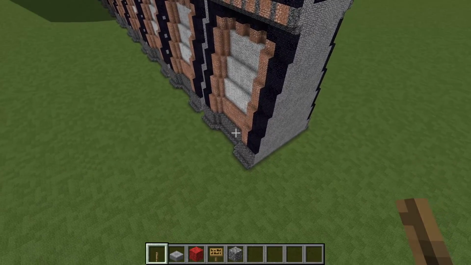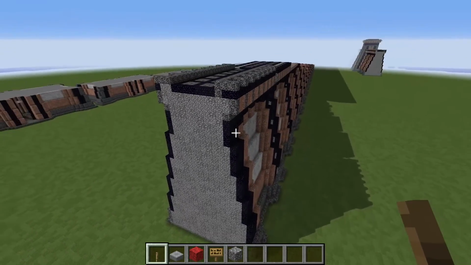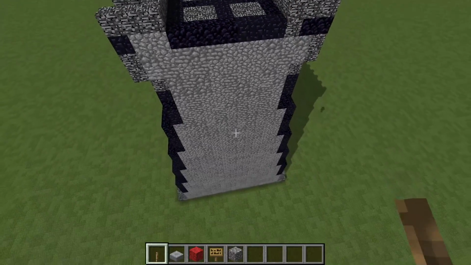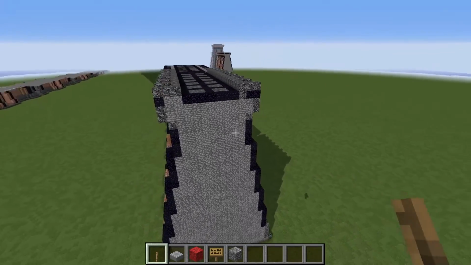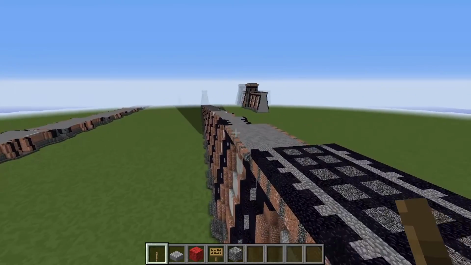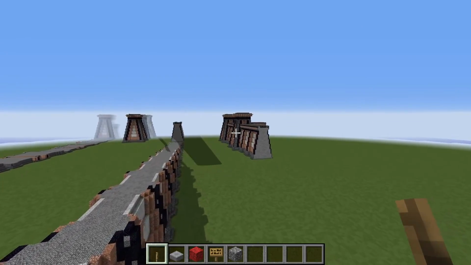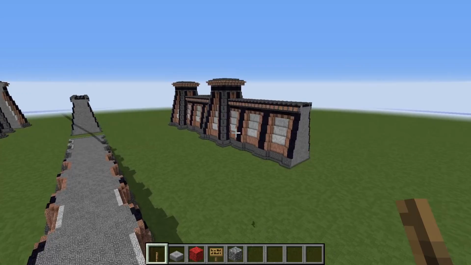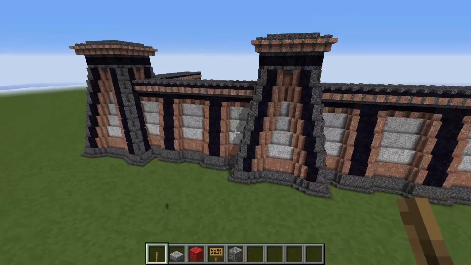Of course, I assume you're just building the shell, so you can build the shell on this side, and then your walkway, and then your shell on the other side. And if you want to, as you can see, you can move out the middle here if you want a bigger walkway, or if you want a smaller walkway, you can move in the other side like that there. And in that way, with piecing together the pylons for your gates, and then the half of a pylon for your towers over here, and then building however many wall segments you need that you think looks nice, you can piece together your city in that way.